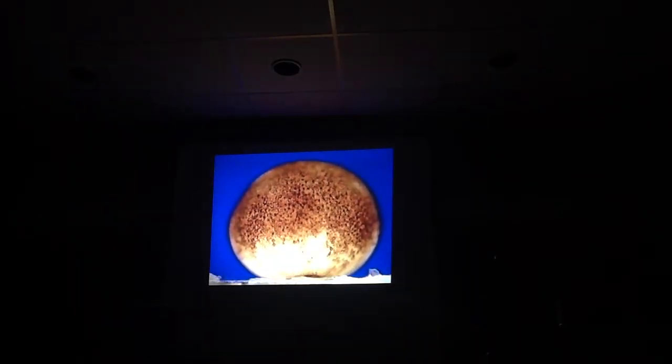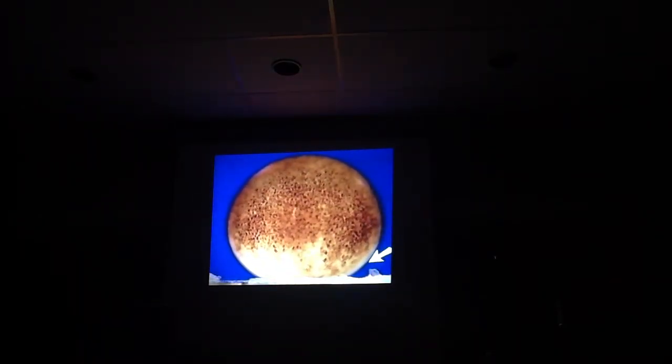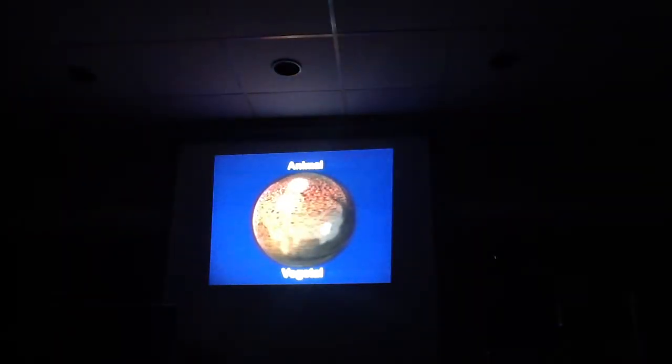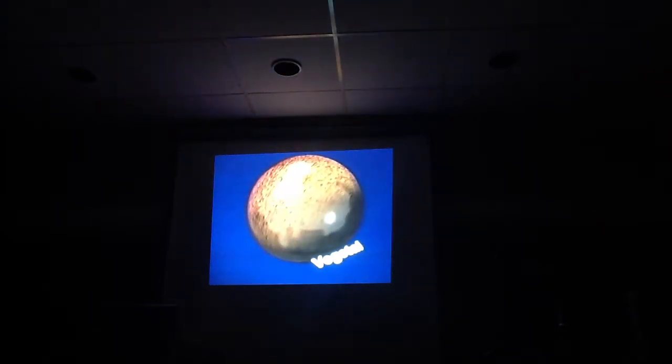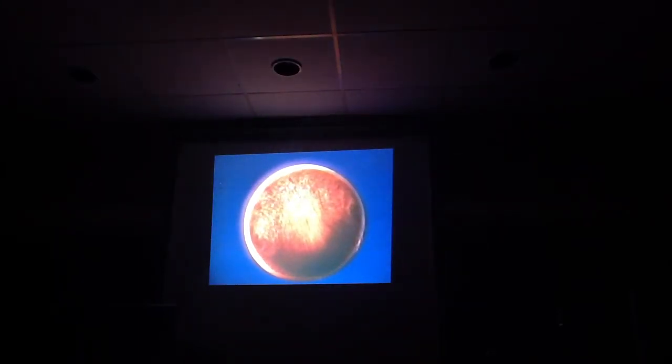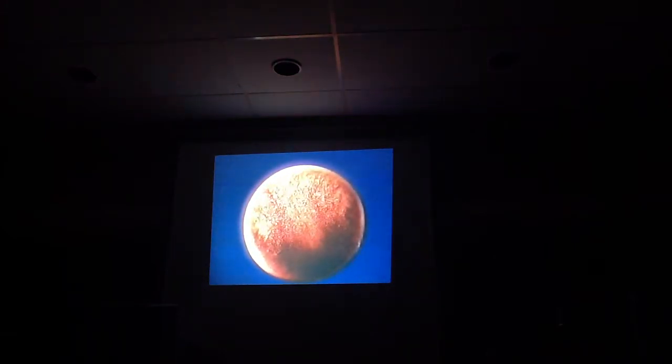Gastrulation takes place at the vegetal pole, during which the pigmented cells of the animal pole are pulled downwards. This animation shows the animal and vegetal poles of the egg after it has gone through many rounds of division. Next, we look down vertically at the animal pole of the egg. The first 12 to 13 cell divisions are synchronous and about 30 to 45 minutes apart.